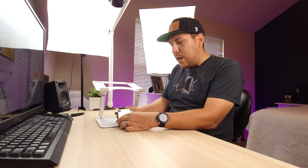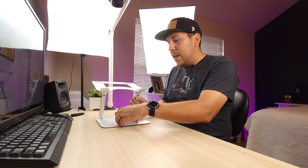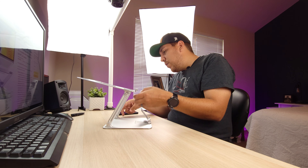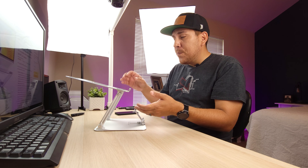Overall, my initial impressions are that it feels very well made. You never can tell sometimes when you look at these on Amazon — I'm always a little leery because with you elevating your laptop like this, sometimes I'm concerned it will just collapse. But just from how hard it is to open, it's really showing me how strong these hinges are and how tight it is. At the bottom you also have some rubber pads that are going to allow the laptop stand to not scooch around on your tabletop.